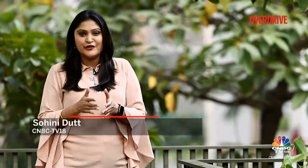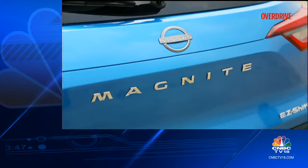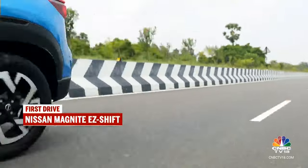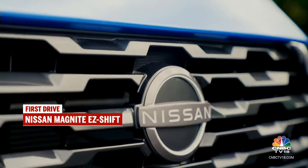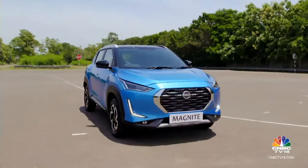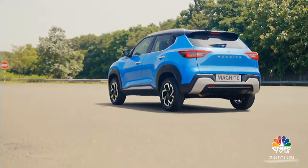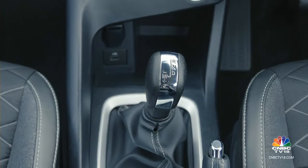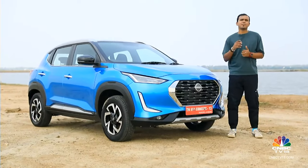Welcome back to Overdrive. The Nissan Magnite is Nissan's best-selling SUV in the country and it now gets a new variant with an automated manual transmission, making driving in the city a lot more convenient. The sub-4-metre SUV space has grown a lot in popularity because of its perfect blend of various different aspects. While the Magnite has grown in popularity since its debut back in 2020, it did face one shortcoming — the non-turbo variants were not offered with an automatic gearbox. Nissan India has now changed that by introducing this new AMT transmission for all the non-turbo variants to make things more competitive in its segment.